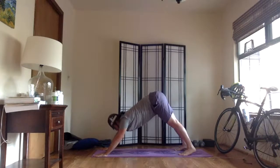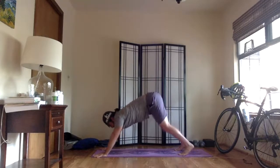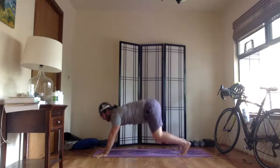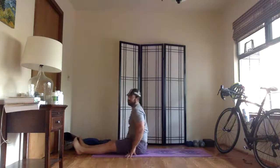And you have the option of walking and carefully sitting down. Otherwise, we're going to jump to cross-legged. Use your core so you don't hurt your feet. Land lightly and the legs extend through.